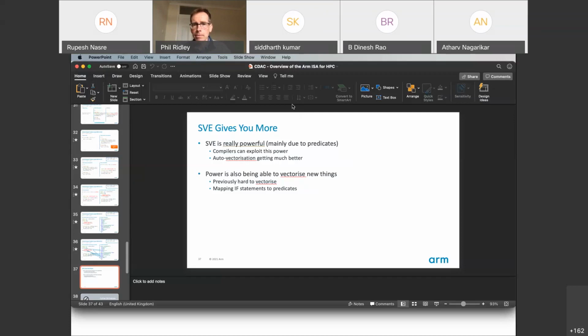Hi Phil, I'm Setu, an undergrad at IIIT Delhi. I wanted to ask one question. The predicate register which we are working with, suppose I have a very specific data structure, and I want to use some predication such that I just take the two LSB elements as well as the two MSB elements. Can I explicitly load some value into the predicate register? I have a bitmap which is known to me because I made the whole data structure, and I know exactly which elements I want to predicate for and which I do not. So can I explicitly load this bitmap into my predicate register instead of doing something like x less than 5?